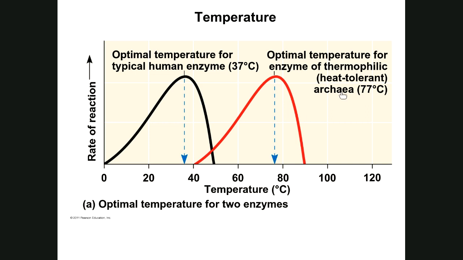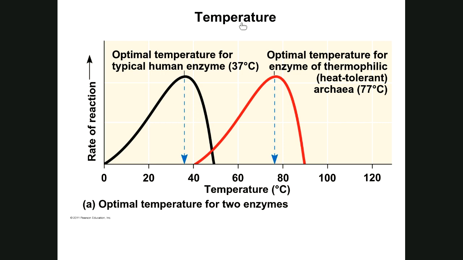Okay, I had to edit this PowerPoint because the initial PowerPoint they get said bacteria. But technically speaking, there are living organisms that live at temps way above mammalian body temp or way above human temp, 37 degrees Celsius. Some of these organisms live at temperatures approaching boiling temp of water. There's actually one species that lives above the boiling temp of water. We call them thermophiles or thermophilic archaeans. In other words, they're prokaryotic organisms classified under the domain archaea. They're a type of extremophile. They love extreme environments. So we're going to use these two. First of all, in regards to temperature, this is a general blanket statement.